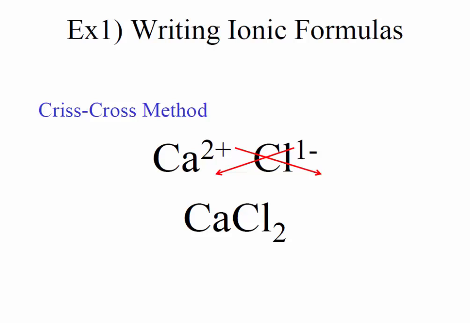calcium. And a simple way of figuring out what the correct formula is is what we call the crisscross method, which is shown here. So if you take the numerical charge of the chlorine and make it the subscript for your calcium, and vice versa, the numerical charge of the calcium, make it the subscript for your chlorine, you're going to end up with basically the lowest common multiple of their charge, and that will result in having a compound that's neutral. In some cases, you'll find you'll have to simplify it. So keep in mind, ionic formulas will always be an empirical formula, so it should be the lowest whole number ratio. And we never show the number 1. So notice we just wrote calcium, not calcium 1.